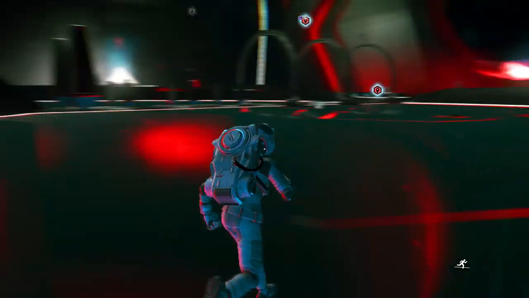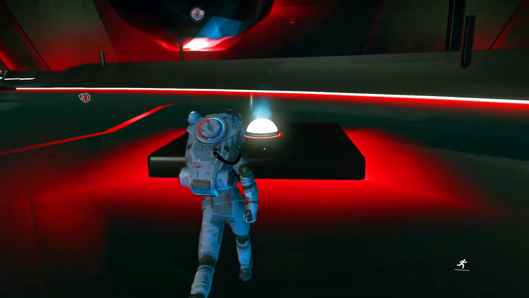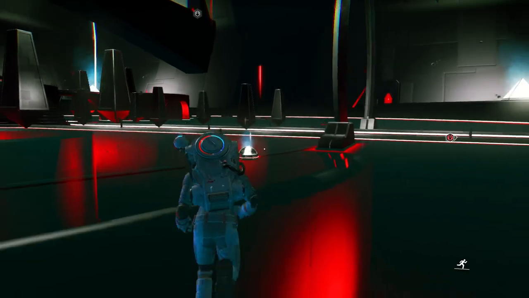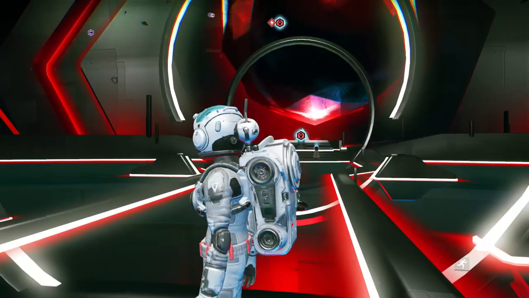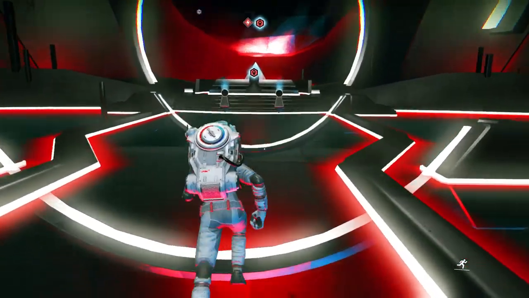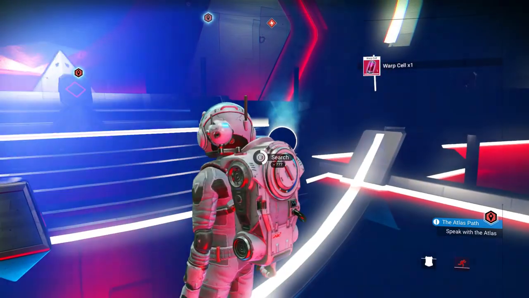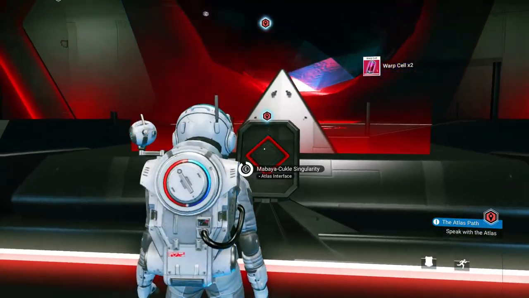I don't remember who it was the other day that was doing the Atlas, and they're like, I wonder what happens if you jump on the other side of this wall. What happens is you get stuck, and you might have to reload your game. All right. The first two Atlases have free warp cells, which is awesome. Let's go see what he has to say for himself.